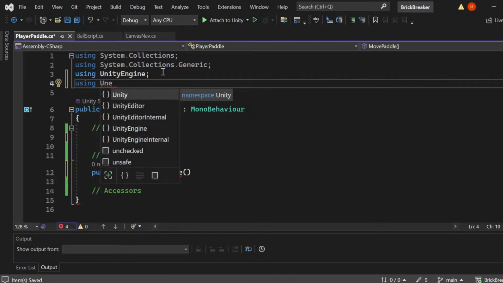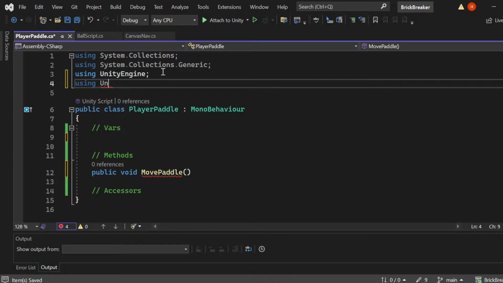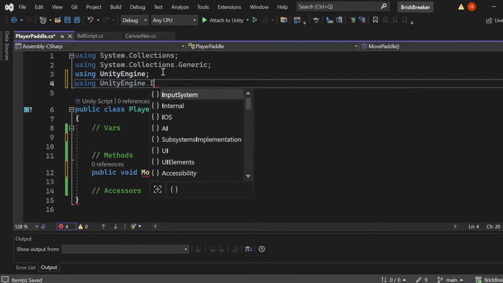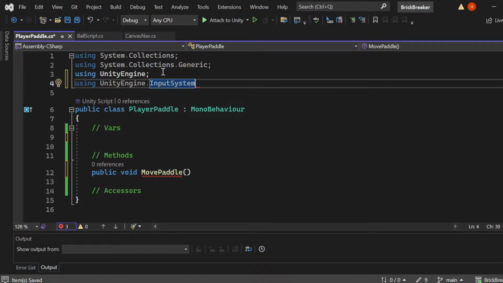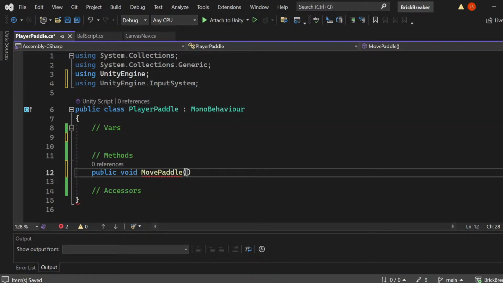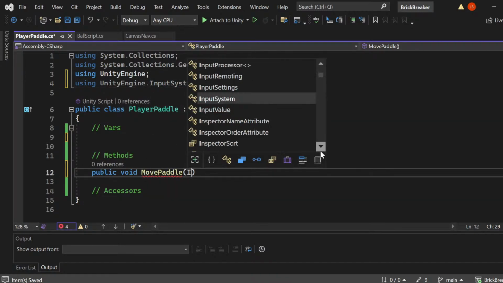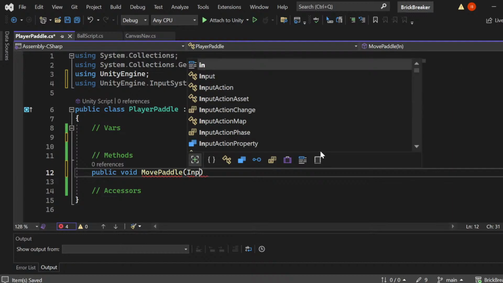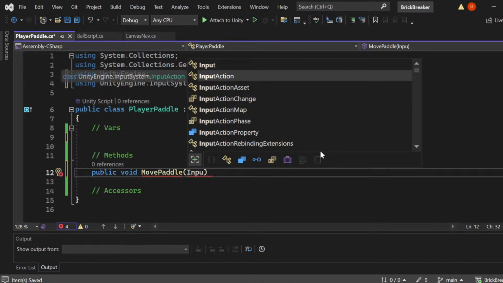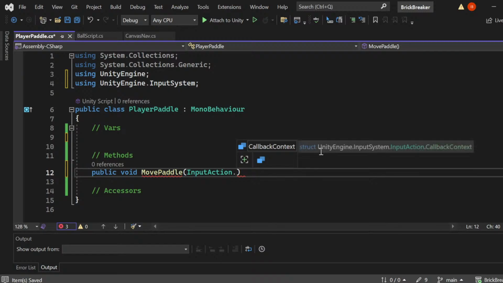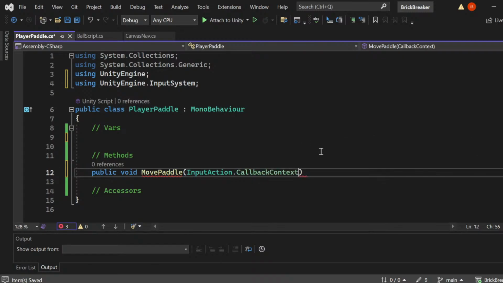UnityEngine.InputSystem, and then this one is InputAction.CallbackContext.